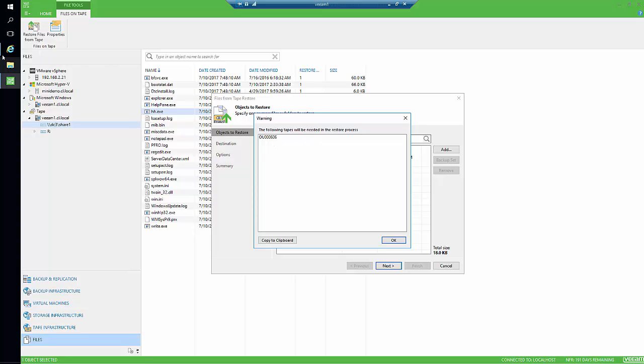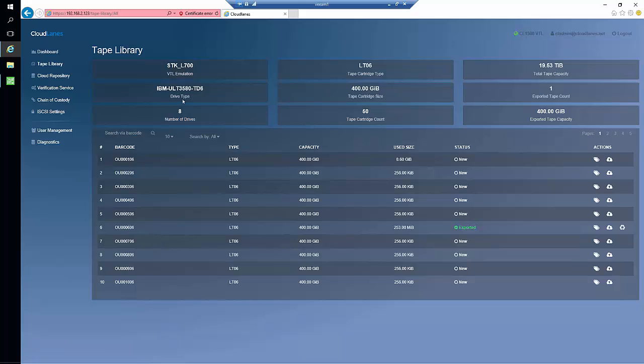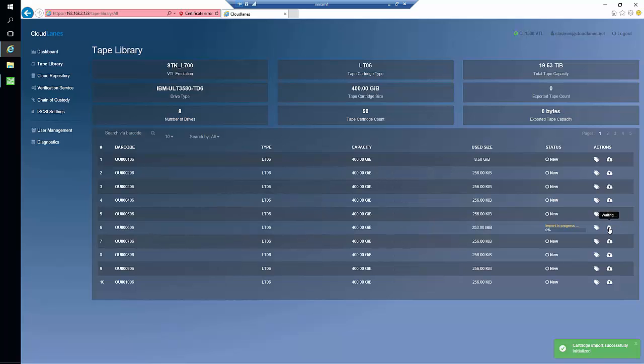Let's go back to the CloudLane's interface, and this is typically one of the very few things you will ever do in this interface once the system is deployed. In order to retrieve a tape that has been exported, in the real world, you'd need to pick up the phone, call your off-site provider, wait for them to pack it up, deliver it, unbox it, and put it in the media access port of the tape library. In our case, we click Import.